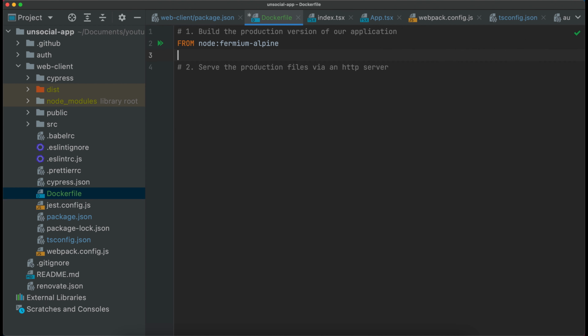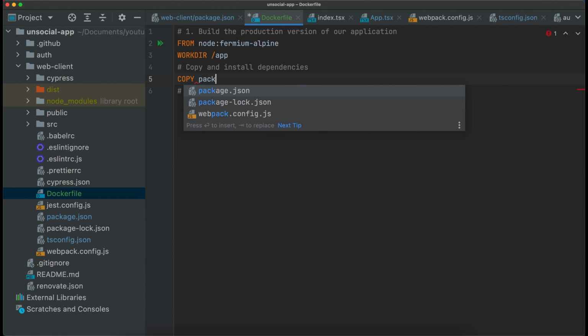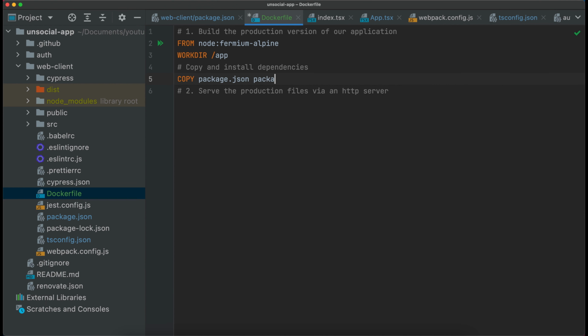Before we start copying anything, we want to define the work directory or working directory. This is going to be /app, like so. And then we can copy our dependency files. So copy dependencies, copy and install. Let's call it like this, and install dependencies. The only files I need to copy here are the package.json and the package-lock.json file.